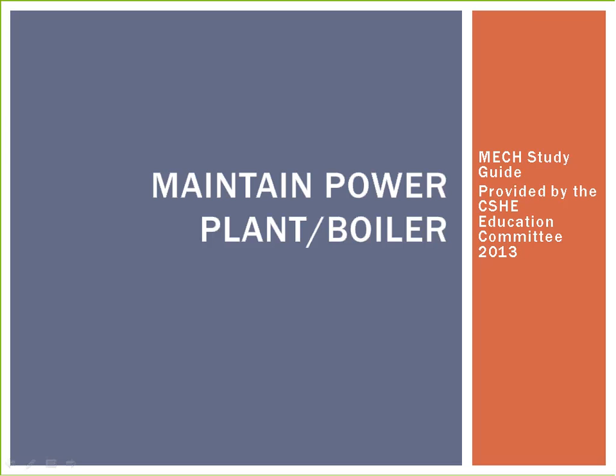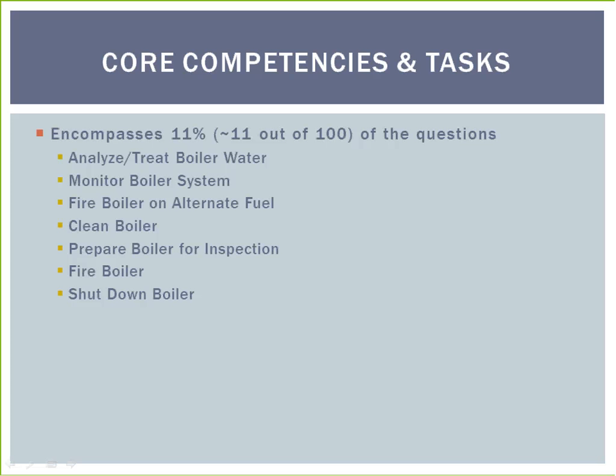In this section of the MEC study group, we will be covering the topic of maintaining a power plant and boilers. Approximately 11% of the questions asked on the MEC exam will be on the area of maintaining power plants and boilers, which means that about 11 of the 100 questions will be about the concepts of analyzing and treating boiler water, monitoring boiler systems, firing boilers on alternate fuel, cleaning boilers, preparing boilers for inspection, firing boilers, and shutting down boilers.